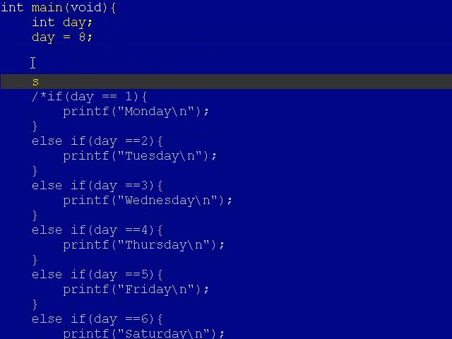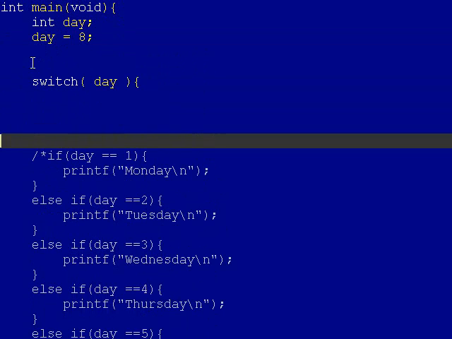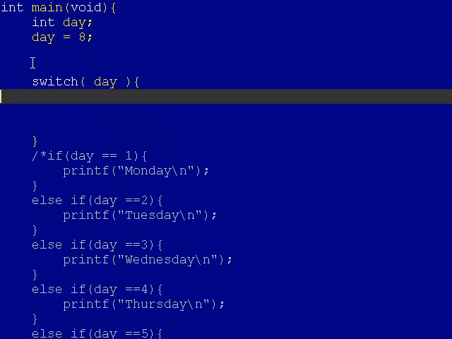Now I write switch, S-W-I-T-C-H, and I put something in here. Unlike the if statements or the while loops, this is not a question as such. We just put in the variable day, and what happens is the variable day is going to be compared to a number of other things. So each of the things that I want to compare to, I put in a case for.